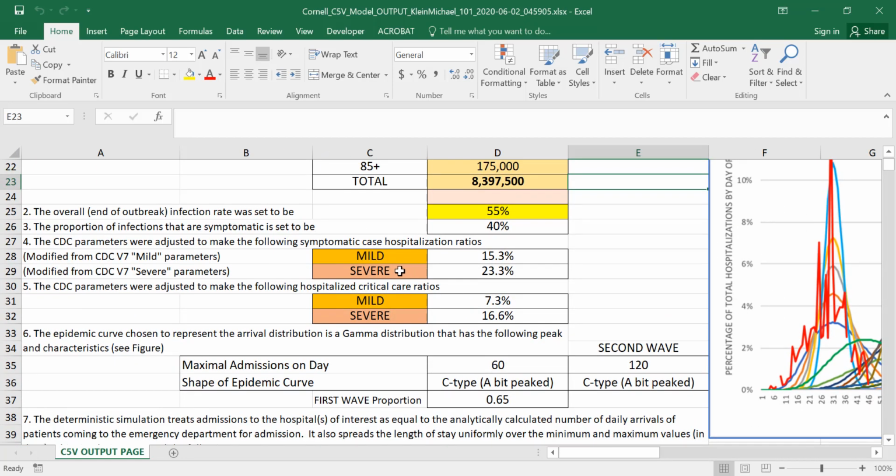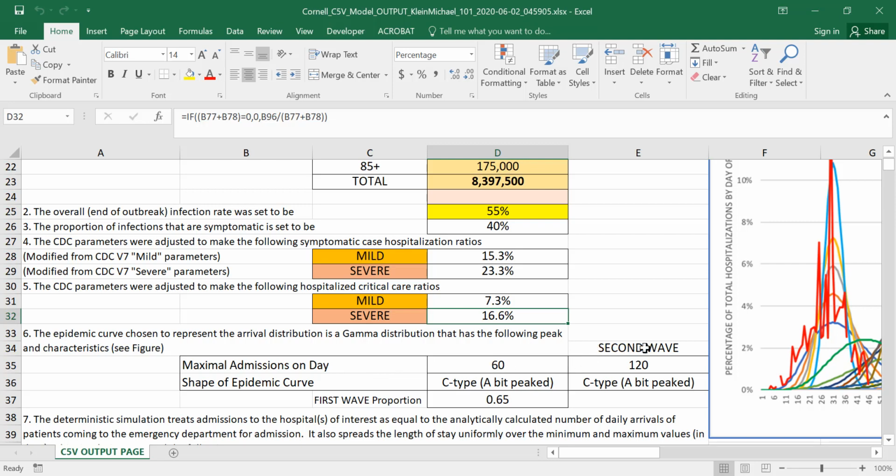We have showing here from the CDC mild and severe parameters what has been specified, the adjustments that were made related to critical care and hospitalization ratios compared to the CDC parameters. And then we have the parameters. In this case, we have a first and a second wave.